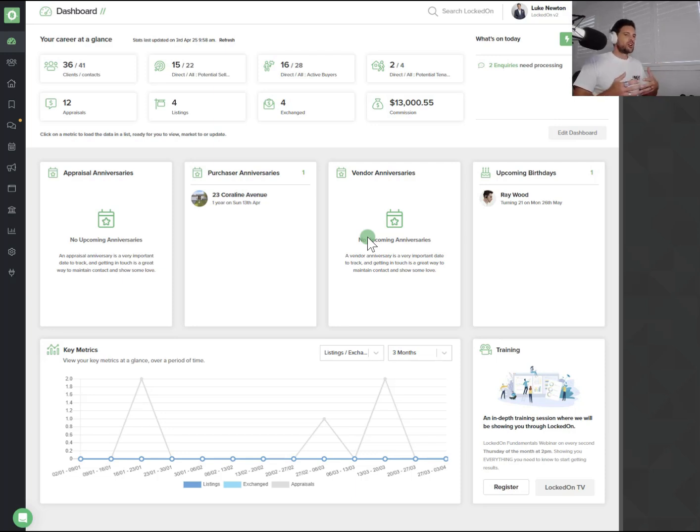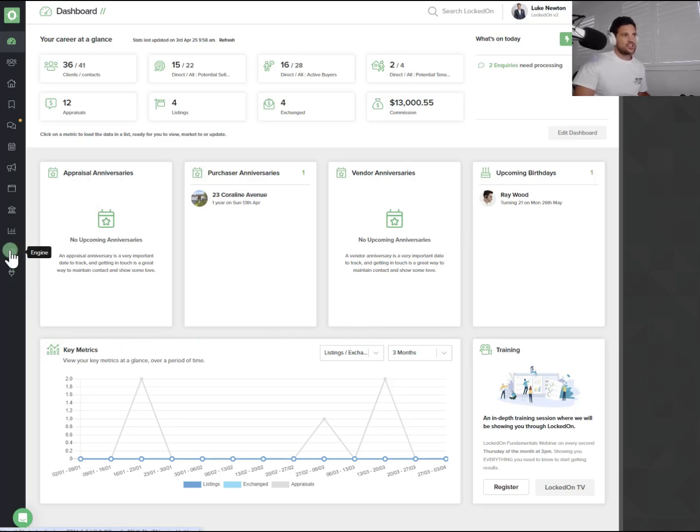We're going to get some community involvement with our Locked On Easter colouring competition campaign. Just like every year, we're going to give you a really nice email to send to your whole database with a colouring competition attached. This has been installed into all of your accounts now. So let's look at how you get it ready, test it, and then send it to your whole database.